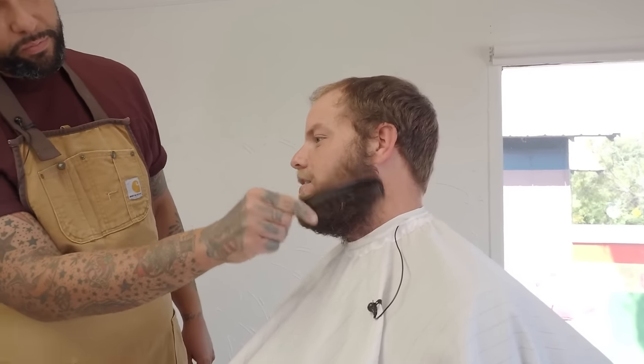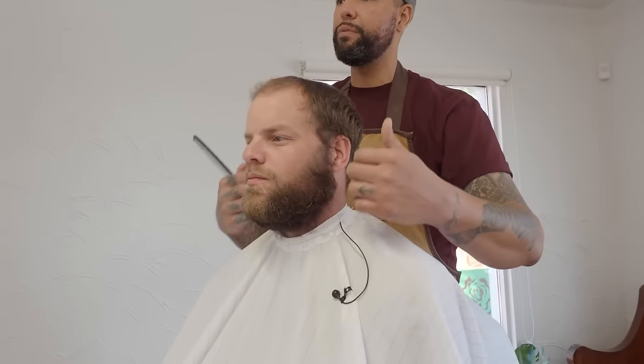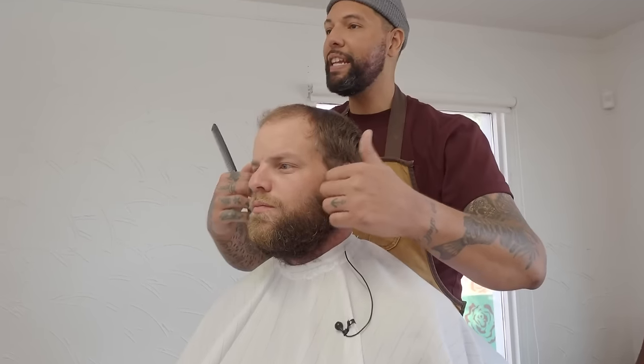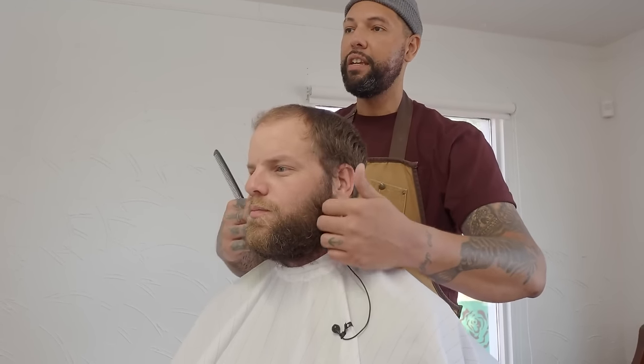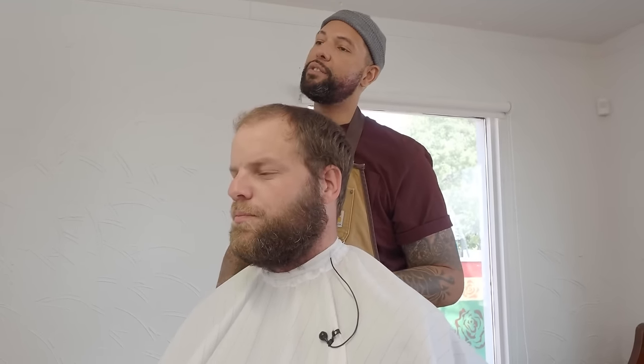For the beard, how are you feeling about the length in the chin, man? I like the length. Could be evened out. Open to playing around with something new. Okay, right on. I think we'll keep most of the length in here. It's super bulky in here, especially in the jowls. So we'll just reverse fade it. Throw a fade on the cheeks, tighten all this stuff in, and then put the length in the chin. That'll be the longest on this one. Cool.